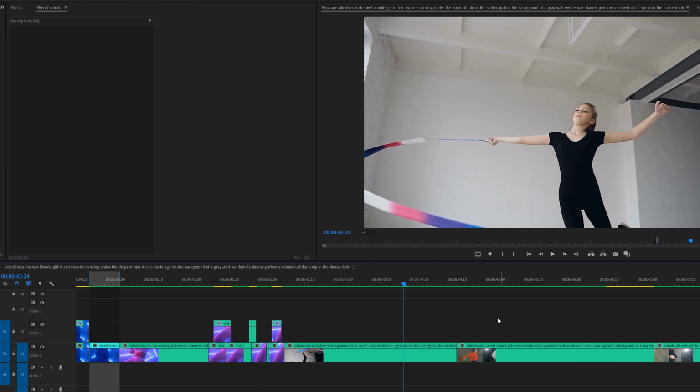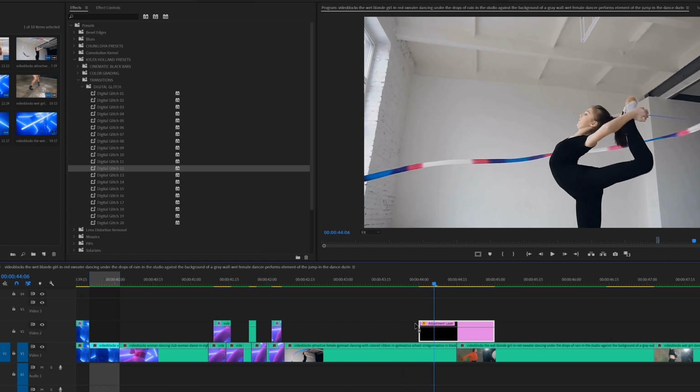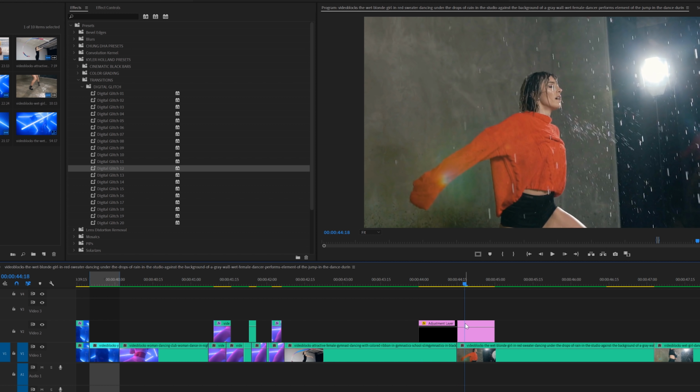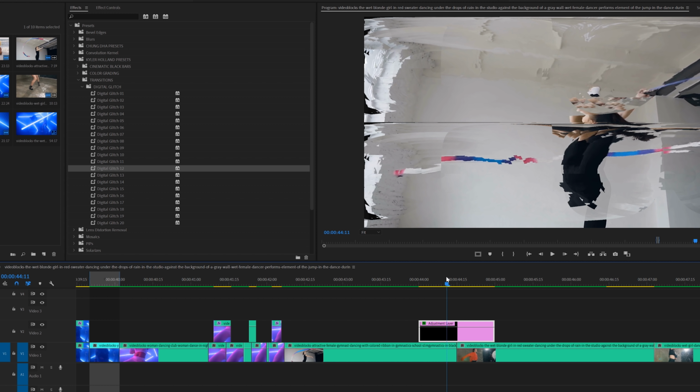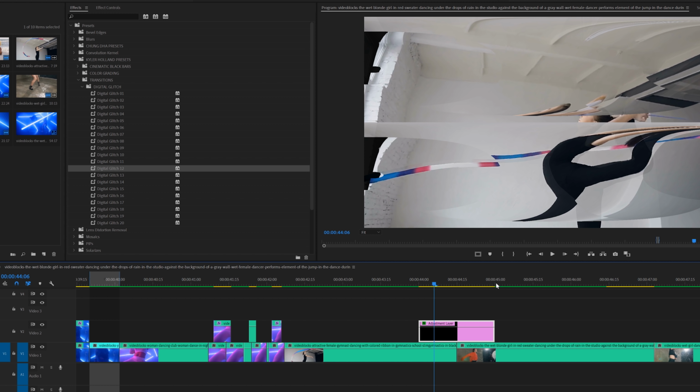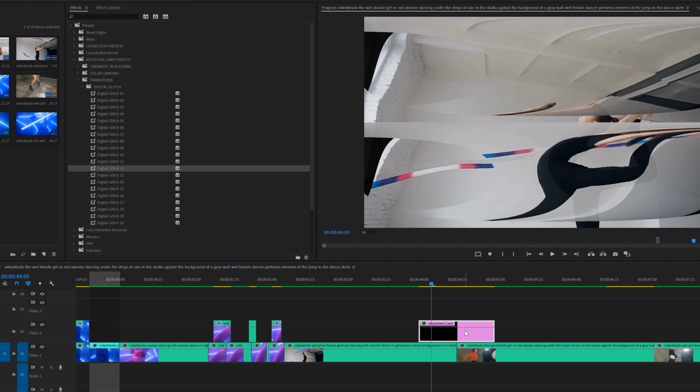Moving forward, one last time, I want to show you one more example. So let's hit C on the keyboard, make a cut, hit C on the keyboard, make a cut, highlight both those, and drag up. So there's a reason why I don't like using adjustment layers. For example, if you drag Digital Glitch 12 onto your clip, onto an adjustment layer, you'll see that we get these black edges. Now these black edges are because it's pulling in from the edge of the image.